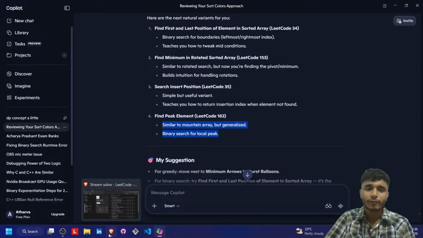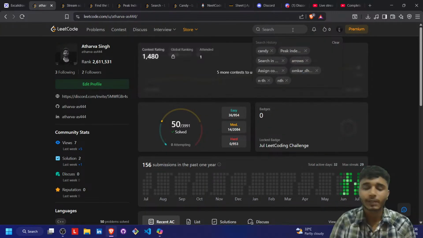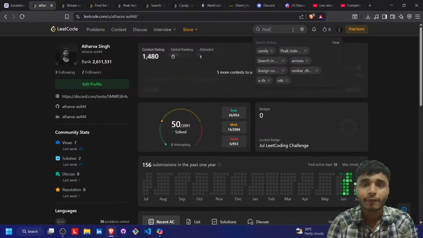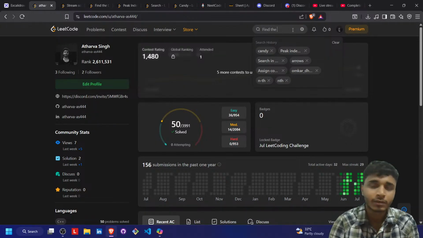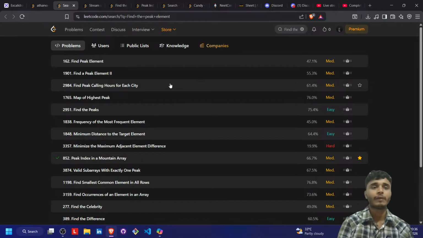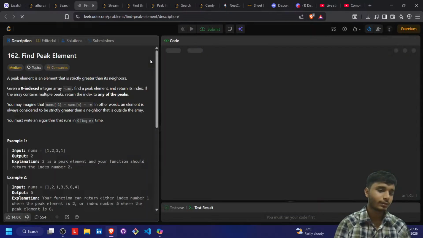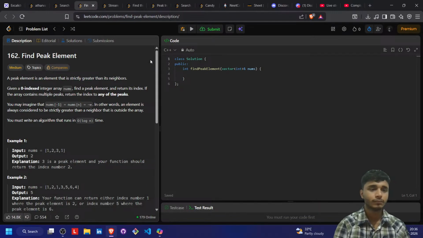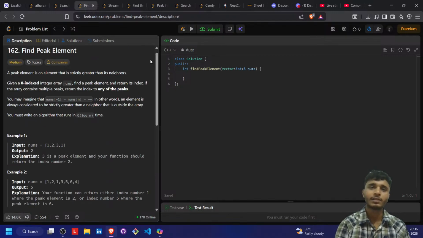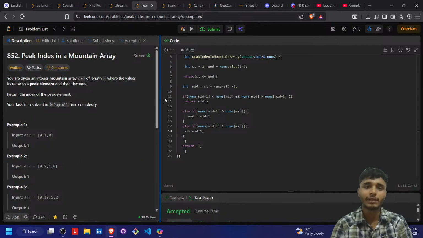Yeah. Find peak element. Let's see. I will check this, and after that I will try to finish lunch, right? Find the peak element, right? Find peak element, and find peak element second is also present here. Okay, we can do that using binary search. Just what we did in the array, I think it will be somewhat similar to that, right? Like we can check for this condition.